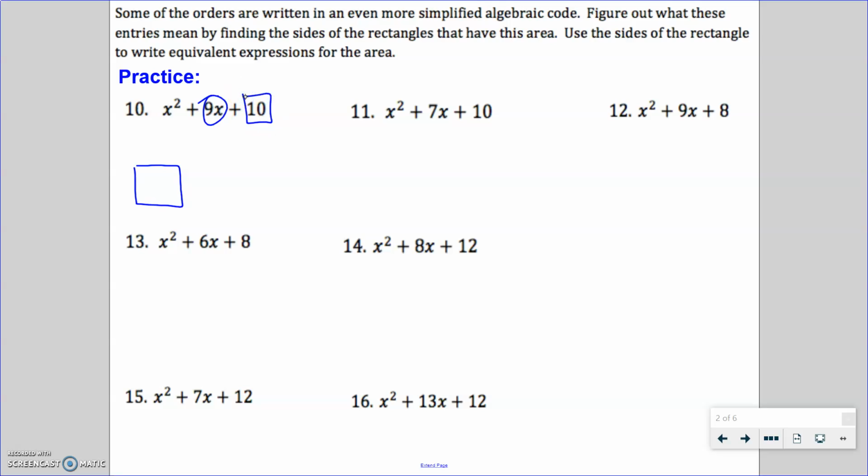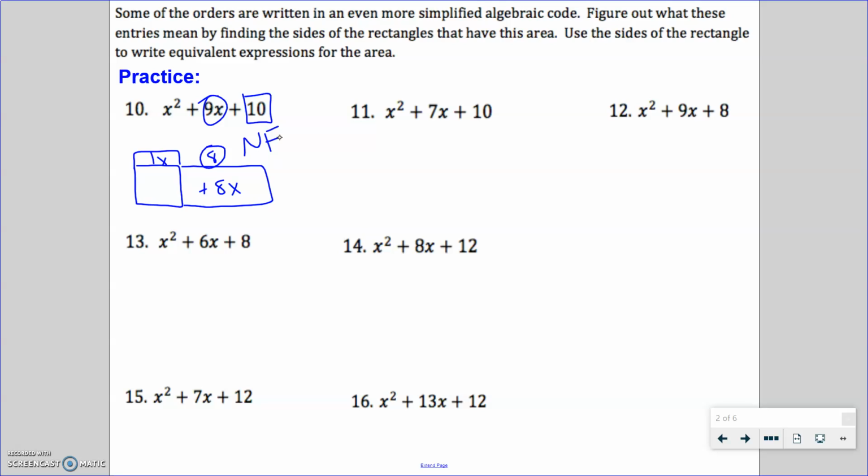So I'm kind of thinking, okay, well, if I did maybe 1 on this side and 8 on this side, well, that's not going to work because 1 times 8 is going to give me 8 in the corner. Then I'm thinking, okay, what if I did like 2 and 7 or things like that? Nothing seems to be working. There is no possible way for me to have 9 total rectangles and get 10 pieces in the corner. So here's what we write. NF, and NF stands for not factorable. Okay, we can't make this picture. It's not going to happen. We can't write it in factored form.